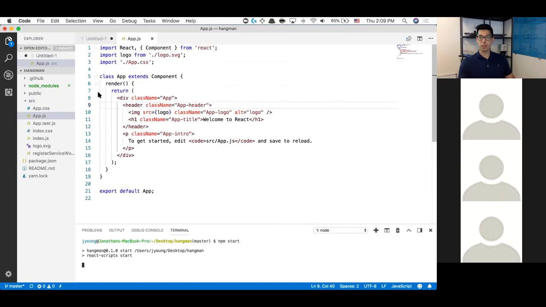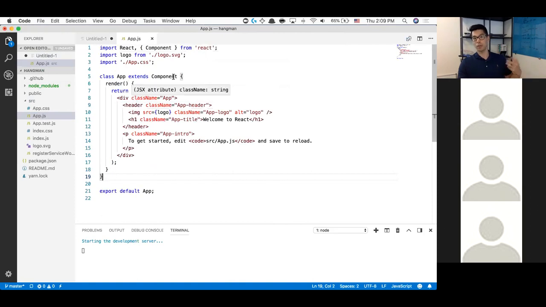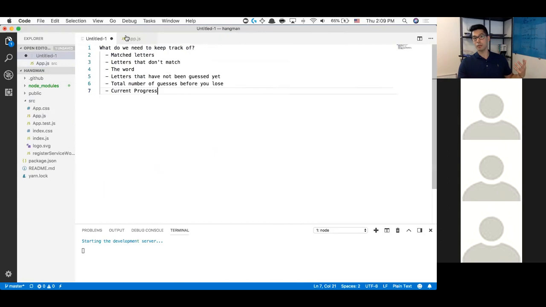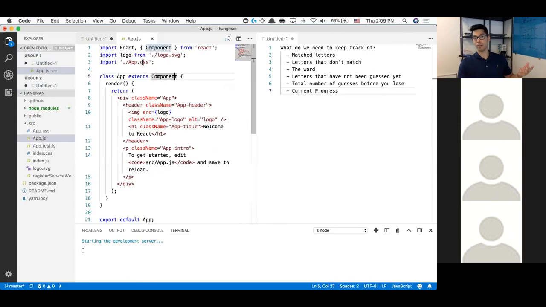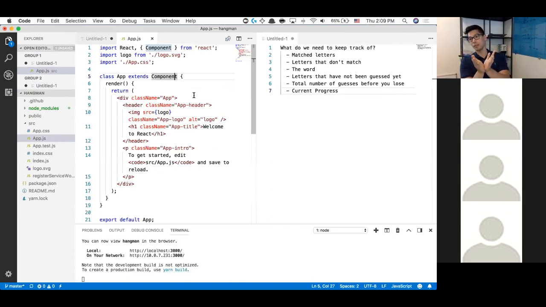So we have basic code here. We have no constructor yet because we don't have track of any state or anything like that. And we have the render, and that's what's coming out to the particular page. Given that we need to keep track of all of these things, we can either start with throwing everything inside of app.js and then moving it out, or we can start by having many different things and moving in. It's up to you.